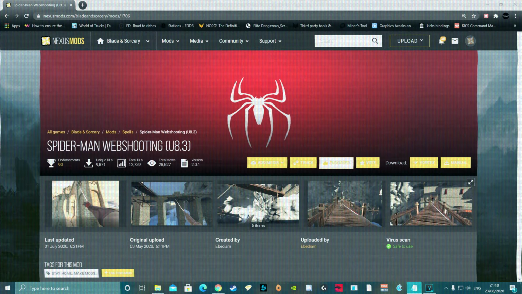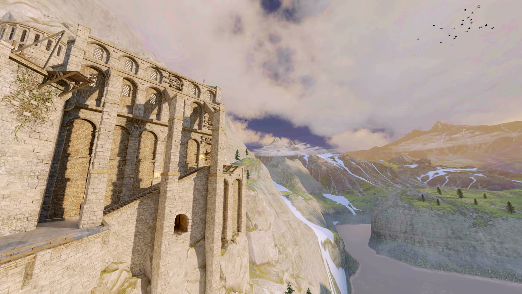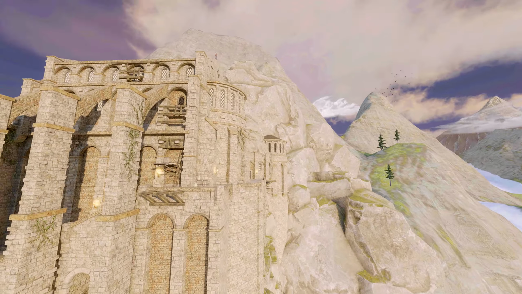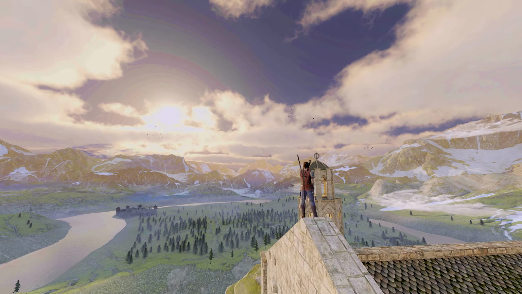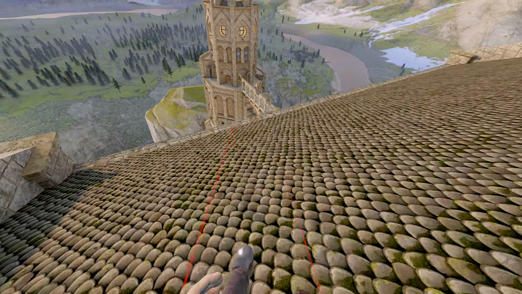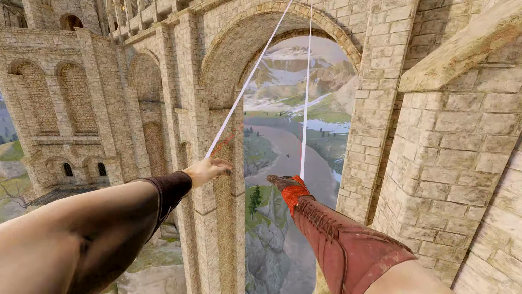Swinging in next is Ebediam's Spider-Man Webshooting mod. This is an ambitious spell mod that grants you the ability to attach to and swing from surfaces, while allowing you to pull yourself in to increase momentum. While the execution leaves a little to be desired, it can be a lot of fun with the right maps installed, and mixes up the normally grounded playstyle that we're used to.